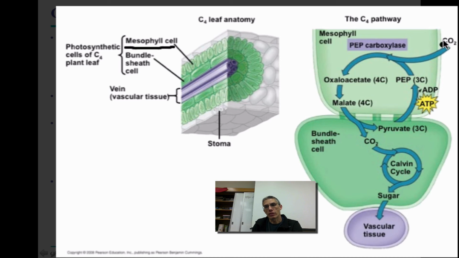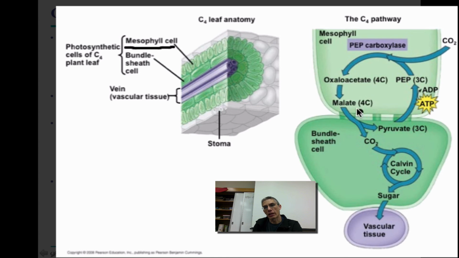So remember, we had said that CO2 is still there. Remember, we have a plant here that is kind of CO2 deficient, but there's still some there. Instead of using Rubisco, we're going to use PEP carboxylase, and that's going to have a really high affinity for CO2. And so that PEP carboxylase is going to take that CO2 and form something called oxaloacetate. And that particular chemical is going to be forming something called malate.